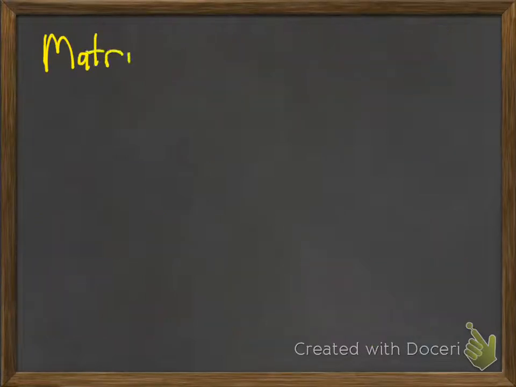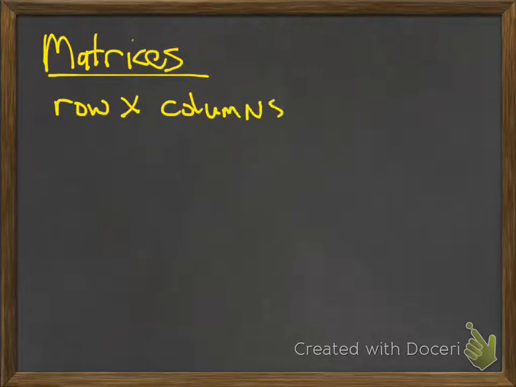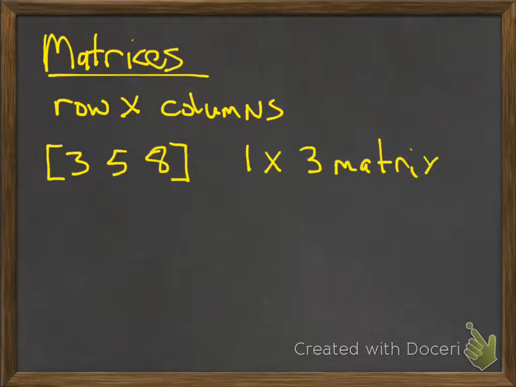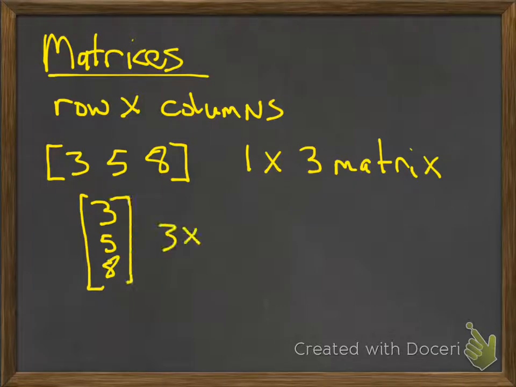All right, so now let's look at matrices. I'm ready to cover matrices. Remember, matrices are an organization of rows and columns. I've checked everything I've seen, and I've only been seeing one row or one column, so they're not making these big matrices. In this example, 3, 5, 8 going across is a 1 by 3 matrix because I have one row but three columns. Here I have 3 rows, but 1 column.